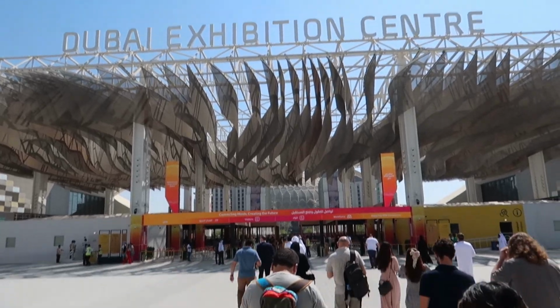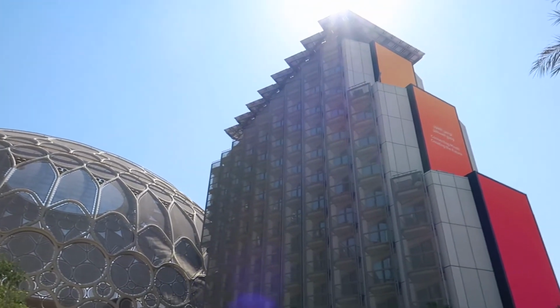Alright, so today we made it out to the World Expo in Dubai, Expo 2020. There's a bunch of different pavilions. We're gonna show you everything that we can over the next few days, so the next few weeks for you guys. For all the different countries, they have this little passport thing that you can stamp in, get little stamps. So we're gonna see how many we can get to fill up our passport. I think Zuri's going for the most though. She's gonna try and get all of them.